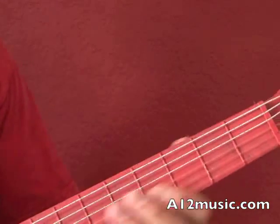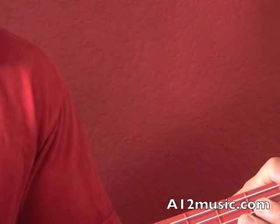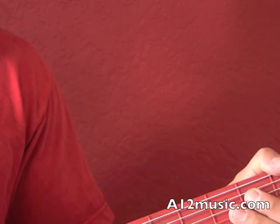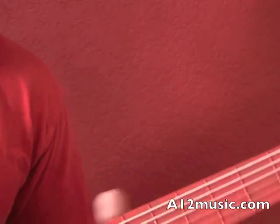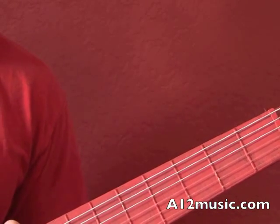I'm holding on to the A, which is on the fifth fret first string, just so you know that is where your pinky has to drop one measure away from its starting point. That's the reason why I'm holding that A a little bit longer. Practice hard and we'll get to the rest of this piece at the next lesson.